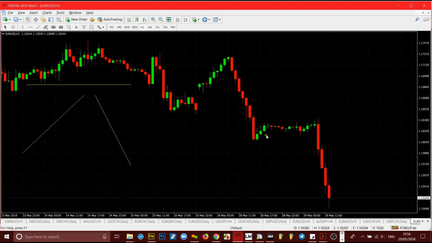When there is no clear difference between the red and the green candles in terms of height, you can easily measure it, put it in a box. So for instance, look at this. If I do this, you can clearly see there's not much in terms of height. They're within the same box. They're not going up, they're not going beyond this box. So that means the price is moving sideways.